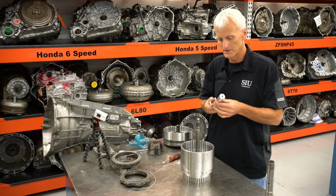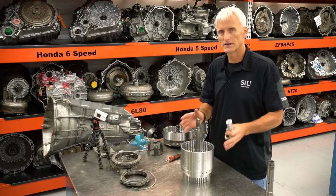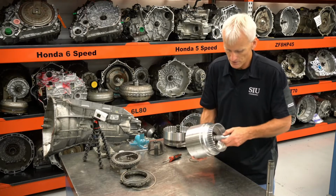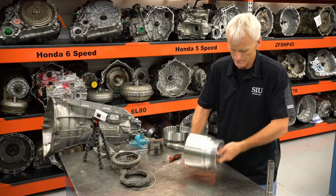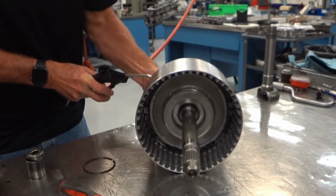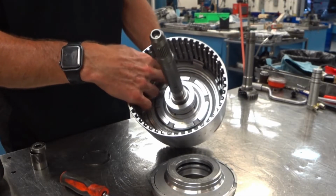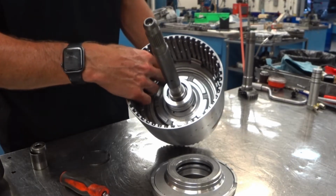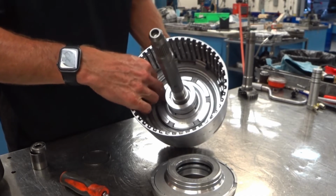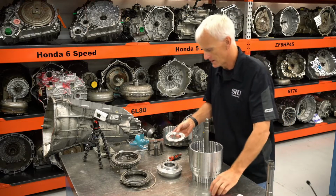Now, if you have this little special tool here that we'll end up using to air check this and to check the clutch clearances, you can use it to also pop the piston out of there once you remove the spring. This piston that separates the C4 and C5 clutch might not come out, so you have to get in there and kind of pull it out. There's an O-ring that keeps it kind of tight in there, but you can lift it up out of there with a pick.